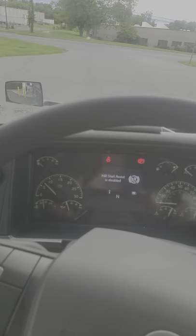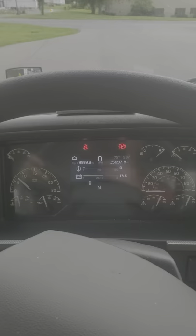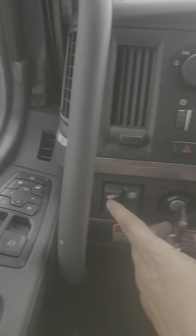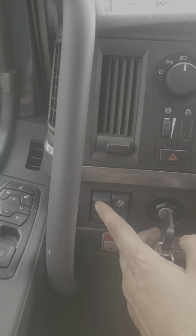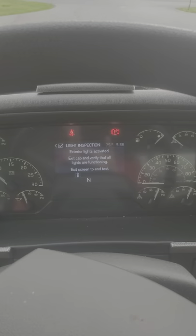We have hill disabled. Starting on the left side, we have our headlights, our dash indicators, our four-ways. This is our lights for the back — that'll turn on our back lights. This is a test feature so we can actually test our exterior lights. The cool thing about this truck is it'll actually send you a basic pre-trip inspection right on the screen, so you can see what you need to check. When you have a trailer hooked to it, it will also do the lights of the trailer.